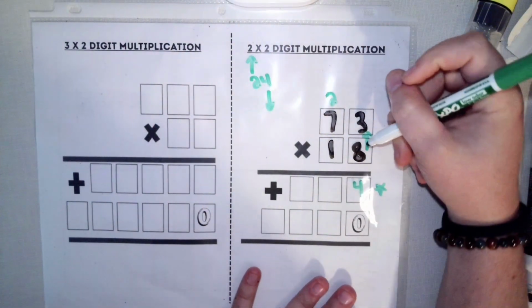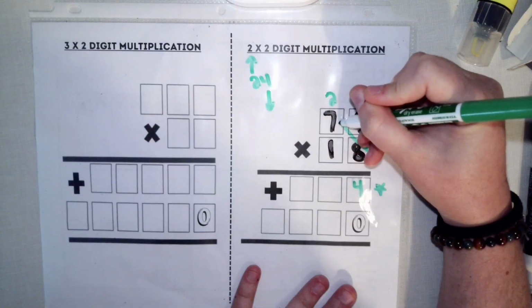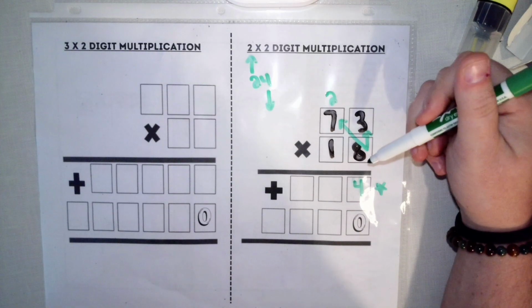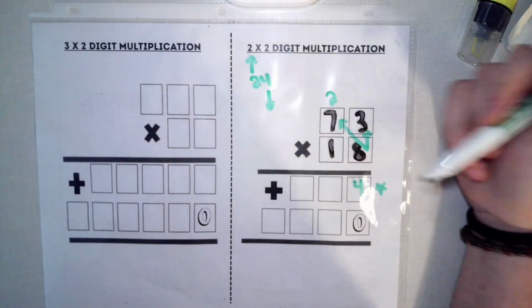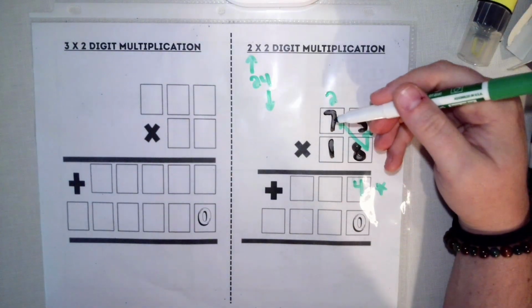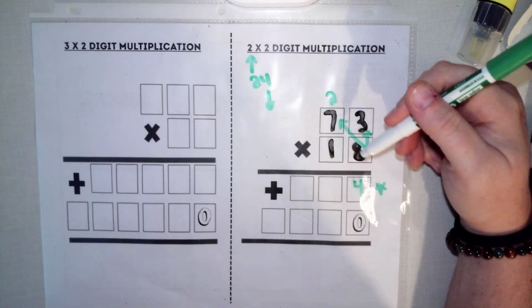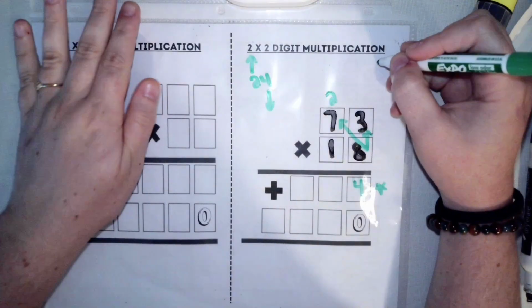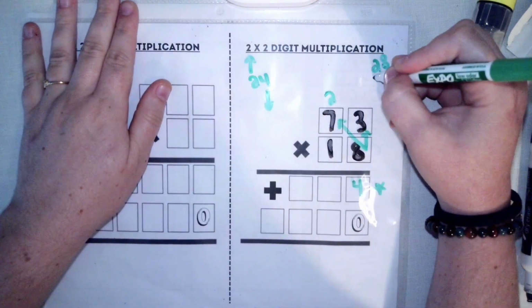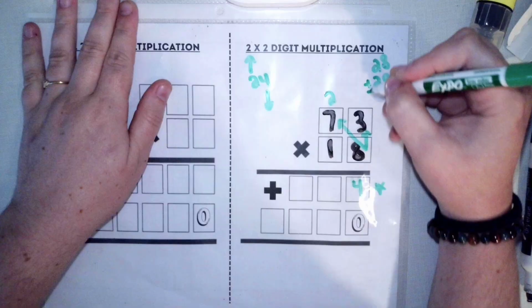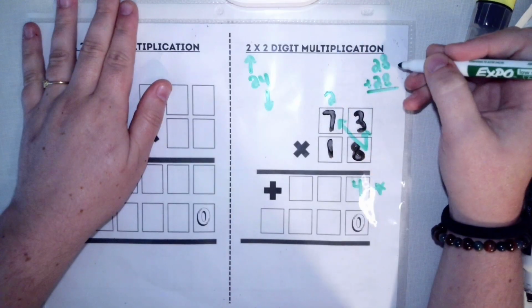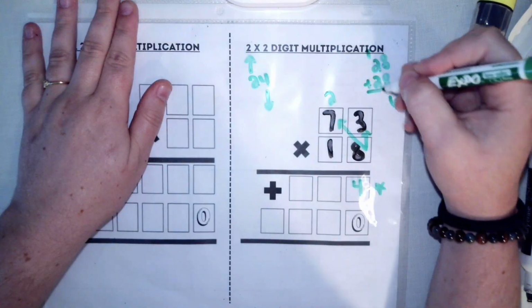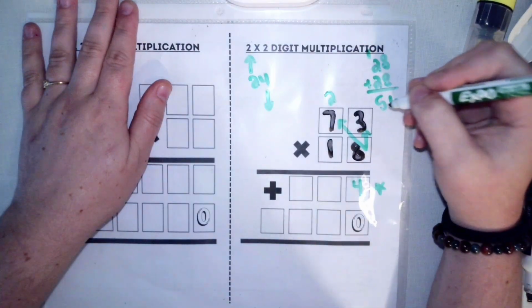Alrighty. Next, I'm going to do 8 times 7. Another one where if I don't know this, maybe I could learn a little rhyme. I don't have one for you. Or I could half and then double. So let's think, what's half of this? Half would be 7 times 4. 7 times 4 is 28. So now if I double that to get 7 times 8, look at my answer. So 8 plus 8 is 16. Drop my 6, carry my 1. I add my tens place and I get 56.